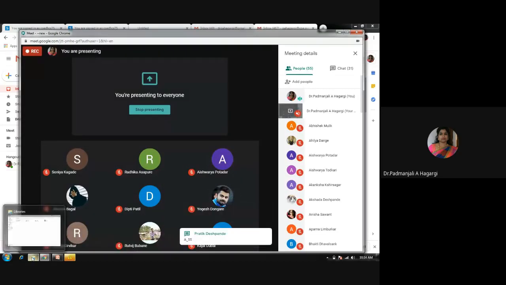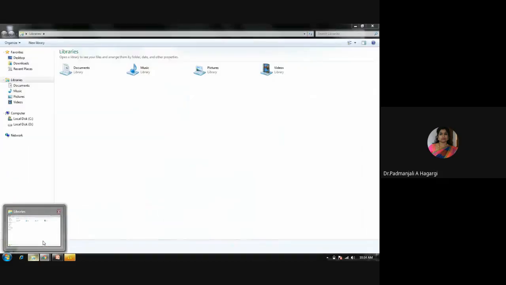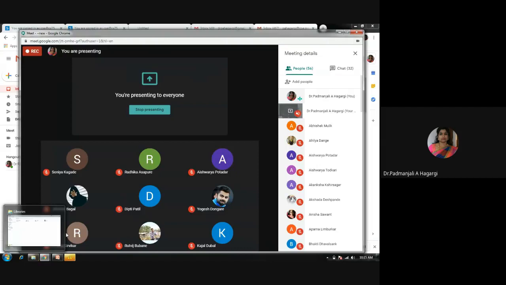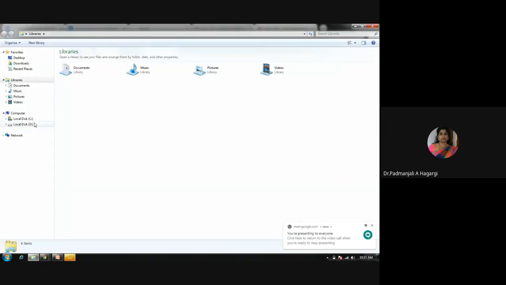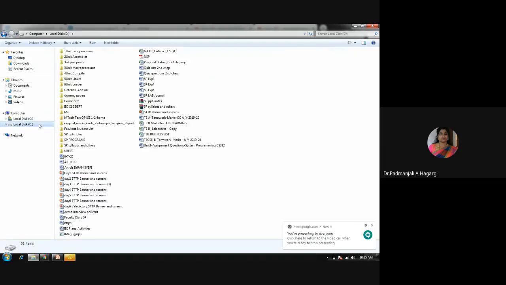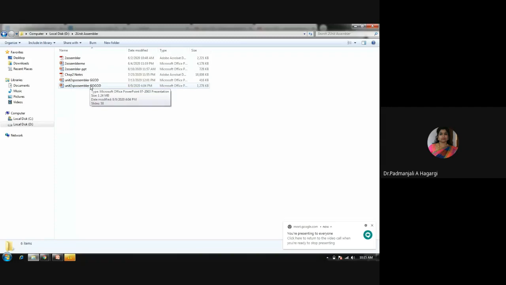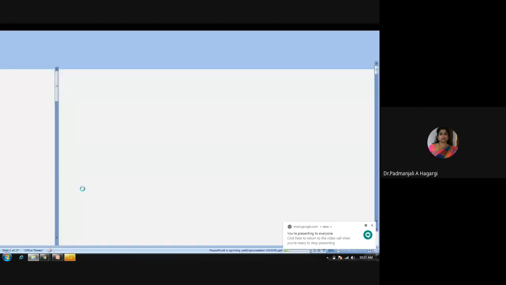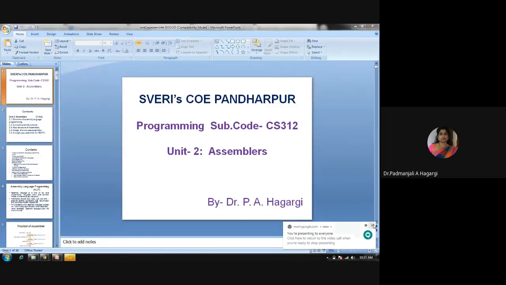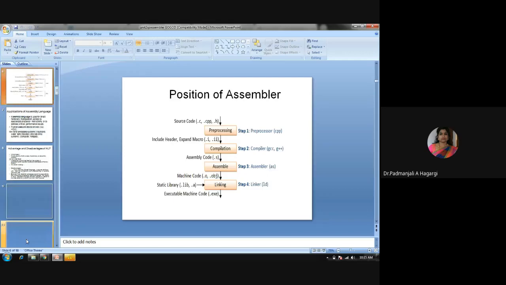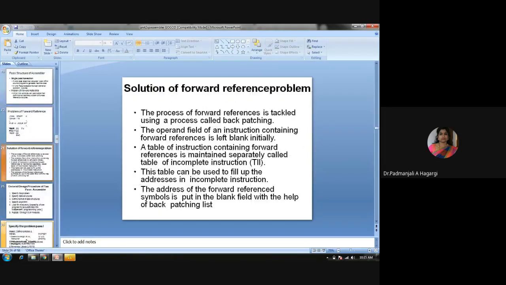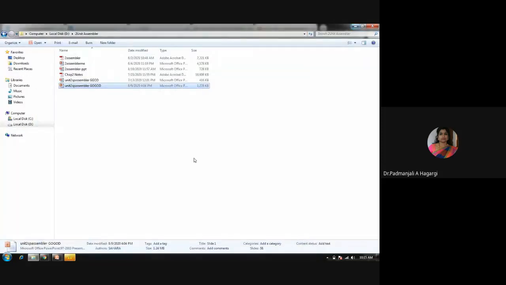How the object code is generated, in the previous class also I have given you the design structure of pass 1 and pass 2, and I have also solved the examples related with the literals and the examples excluding the literals, simple examples, and I have shown you how the object code is generated using the assemblers. The assemblers require what type of source program? The assembly language source program. So we have seen such different examples, and also the program 6 and program 7 of pass 1 and pass 2.